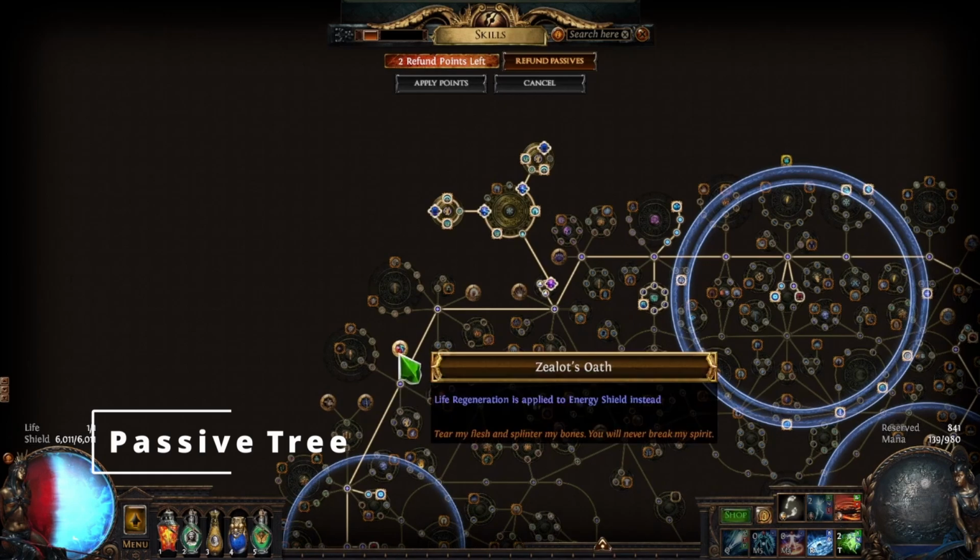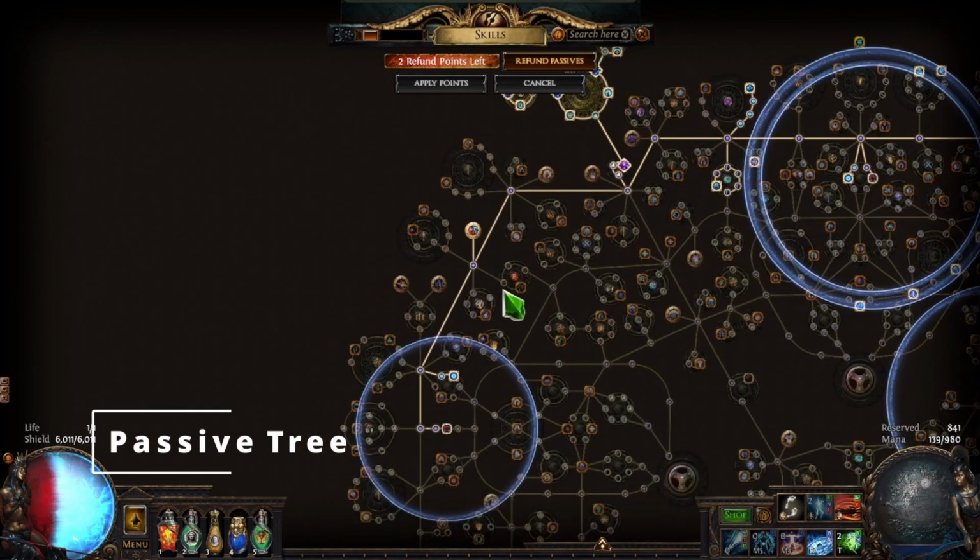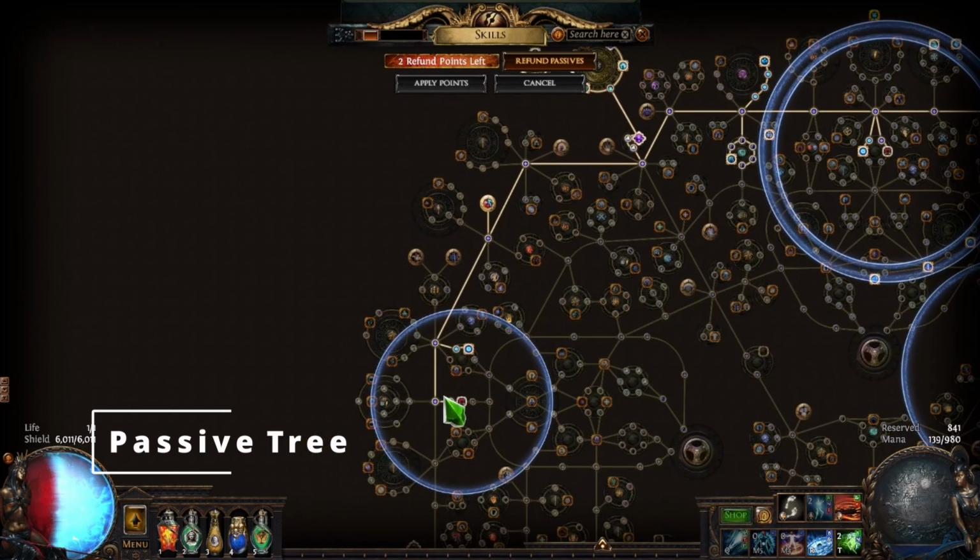Now we're going to come down here. We want to get Zealot's Oath. Basically, we'll turn all of our life regeneration into energy shield regeneration. And then we're going to come down this way at the end, and we'll get this jewel socket down here for Transcendent Flesh. While we're over here, we're going to also grab this power charge right here.